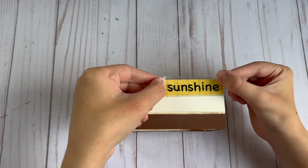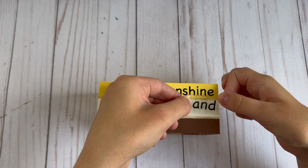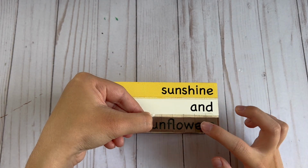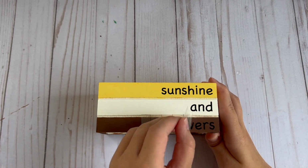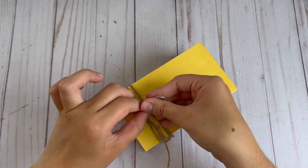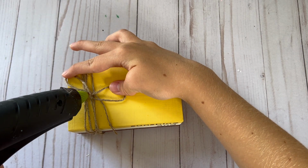And for the saying for my book stack, I decided to apply the saying sunshine and sunflowers. So I used my Cricut to go ahead and cut out these words and then applied them onto each layer of the book stack. And finally, to finish up this book stack, I'm going to wrap some twine around the left side of it a couple of times and then tie it in a bow at the top. And I decided to also add one of these sunflowers to the middle of the bow, and I got these sunflowers from Hobby Lobby.